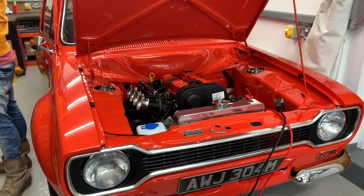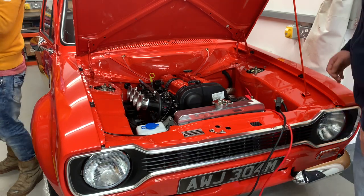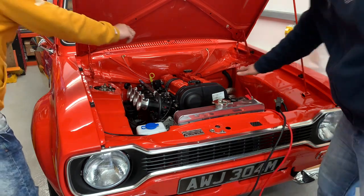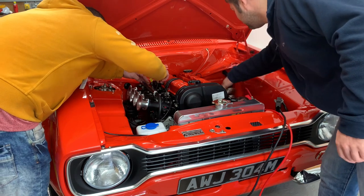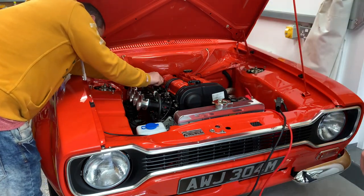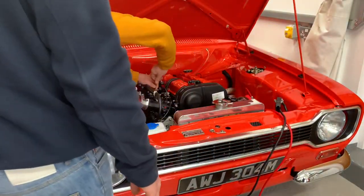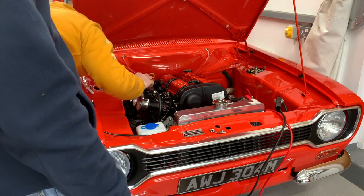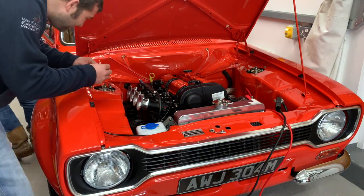Well, that was literally the first start, people. Let's watch that camera. Has it got warm yet? They're all warm, so fire that way. I'll just fire it up now. It should fire right up now.